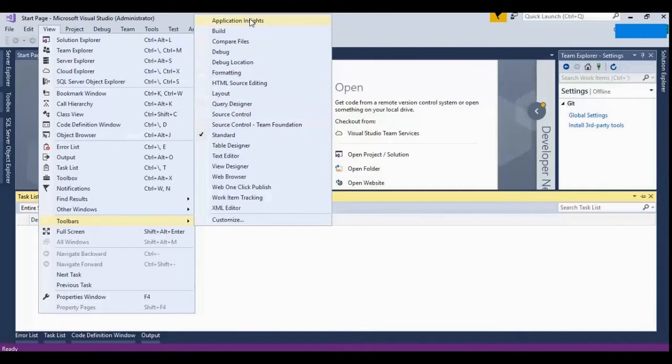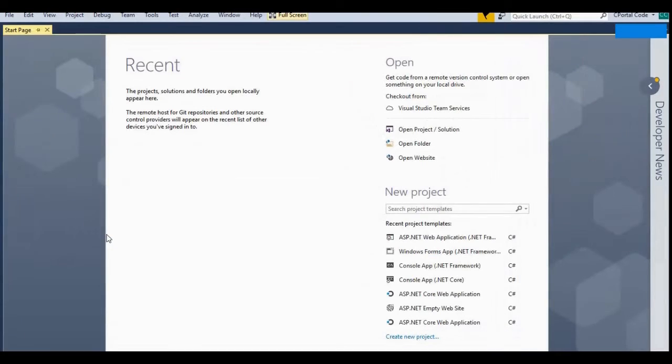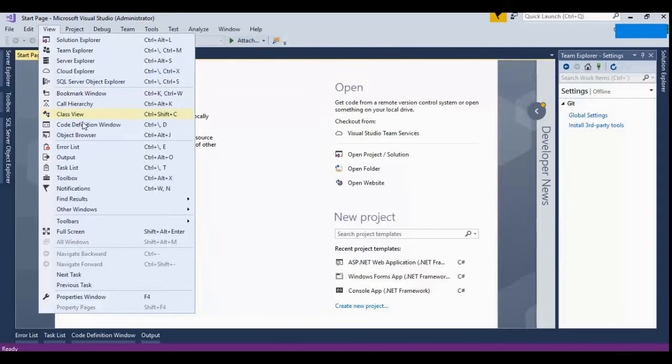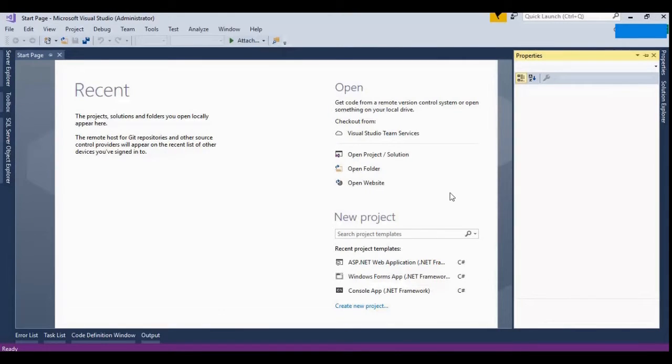Toolbars. It will show all the menu items. These I will explain later. Full screen. Make the screen wider. Now property window.